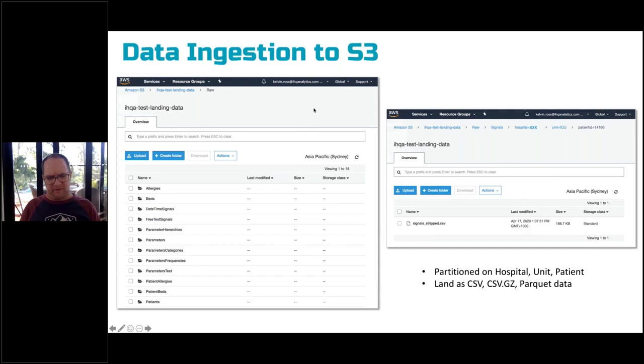So the way that we typically manage this is we tend to land the relational data into S3 buckets. So again, we'd have, from our different medical record systems, perhaps the relational structure of the data that gets ingested from different sites. We tend to then partition that based on the hospital and the units and so on, so we can then track across many hospitals. The data can get landed as CSV data, Parquet data, and so on, and process that quite efficiently. So the Amazon platform is actually quite a good, cost-effective and elastically scalable platform for dealing with this amount of data from many hospitals and many sites.